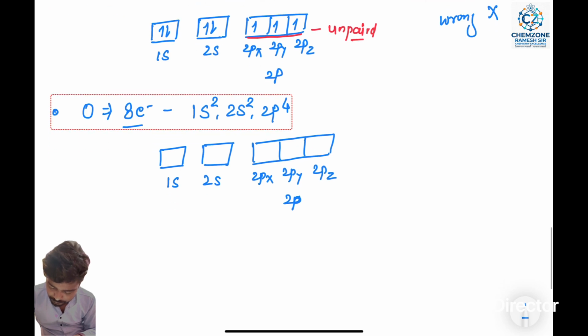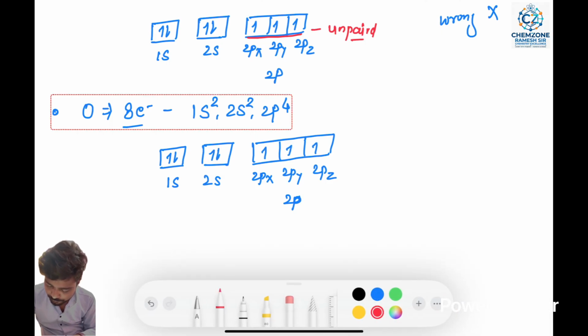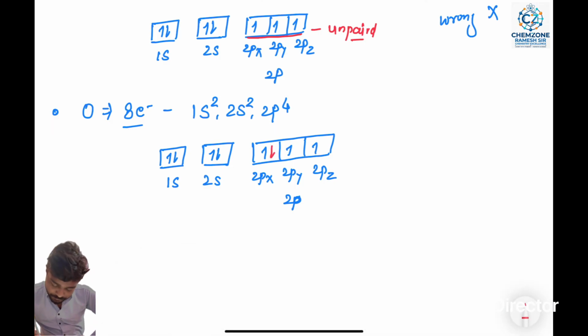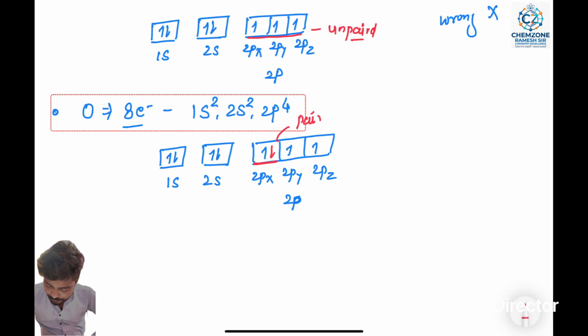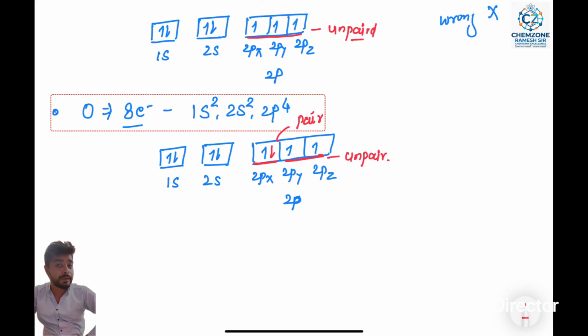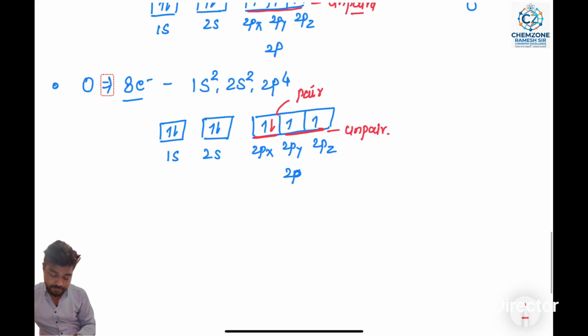Okay, so I am filling the electrons one by one. So 1 electron, 2 electrons, 3 electrons, 4 electrons, 5, 6 and 7. Then next, the 8th electron. That is the 4th electron in the p orbital. So these orbitals are formed: okay, this orbital forms a pair. Okay, and the last 2 orbitals are unpaired. Okay, that is the formation of unpaired electrons.